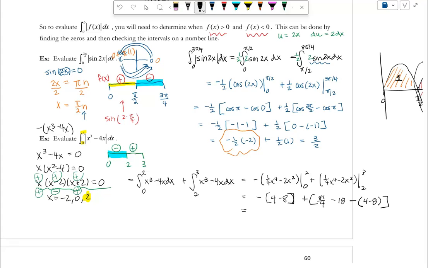All right, so if we simplify this up, this is -1 times -4. So we just get a 4 there. I'm just going to keep this right now as 81/4. This is another -4, but minus -4. So -18 minus -4 is -18 plus 4. So this becomes minus 14. And if I go ahead and combine that, that's really 81/4 minus 10, which is 81/4 minus 40/4. So our final answer there is 41 fourths.